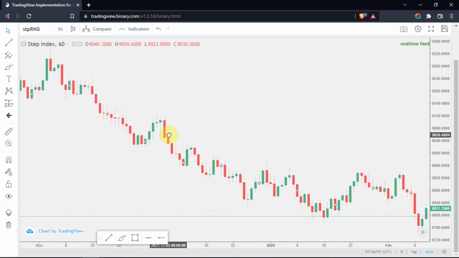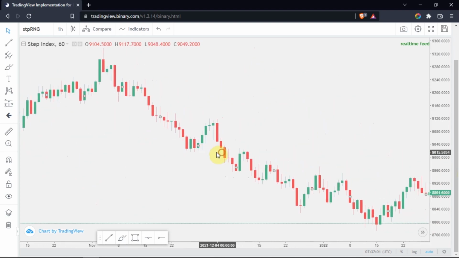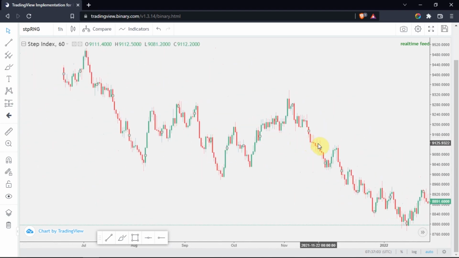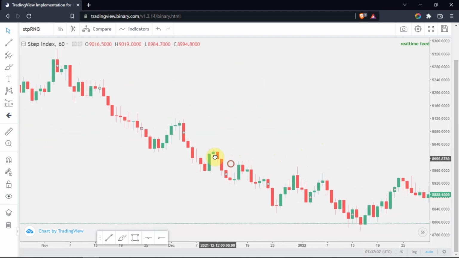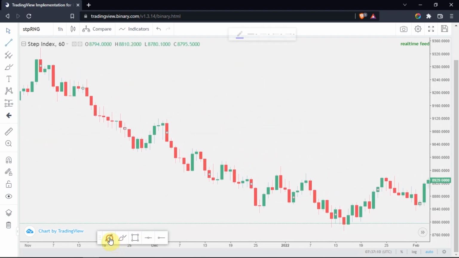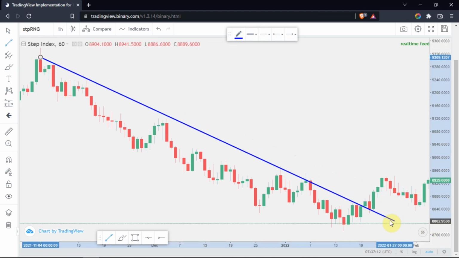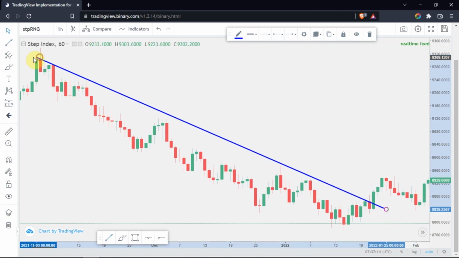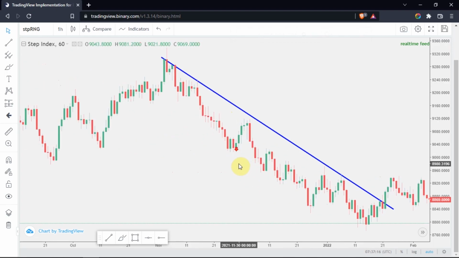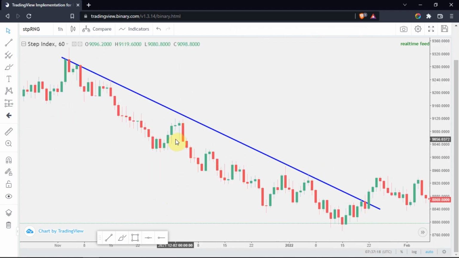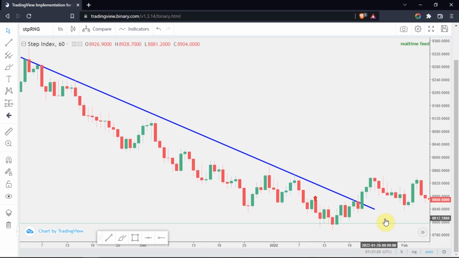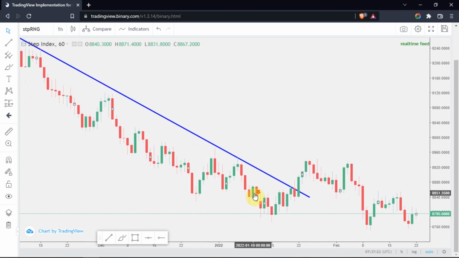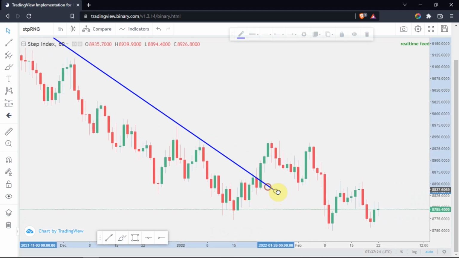As we can see, I don't want to observe much of what was happening in the past, but the main picture is that this asset has been moving in a downtrend, and the way it has been moving, it has been changing the flow. Starting here, we can see that it has been moving down in this kind of flow, which is indicated by the trend line, and you can see there were corrective waves coming in, both small and a little bit big. Then something interesting happened here. There was a breakout of our trend line.